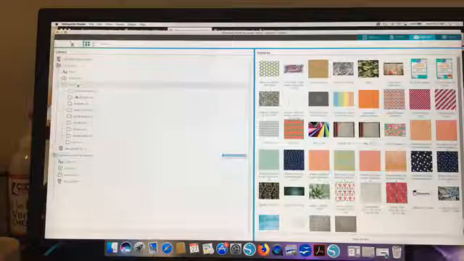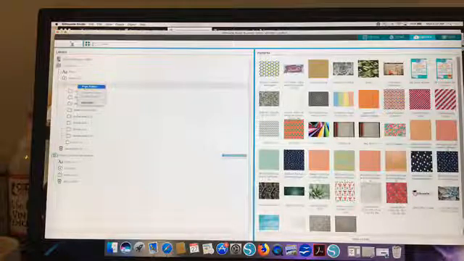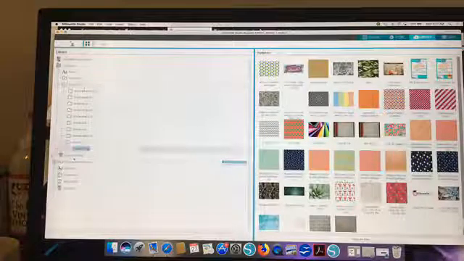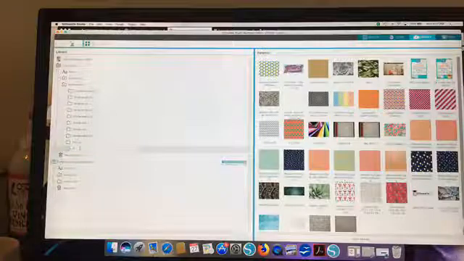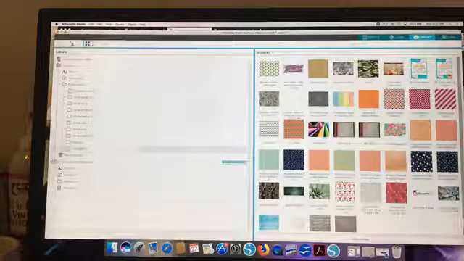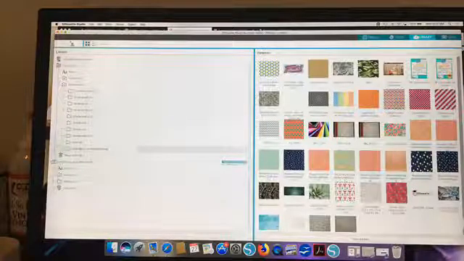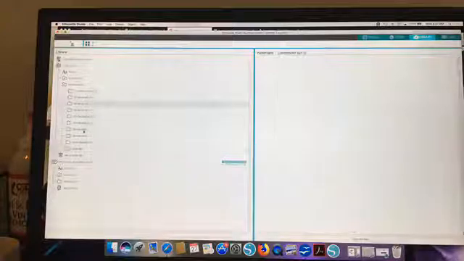I do that by right clicking and then clicking new folder, and it creates a subfolder which I can name. I'm going to name these flamingos, and I'm just going to put a note there that it's commercial use from So Fancy. Right now this pattern folder is empty. You can see there's nothing next to it.